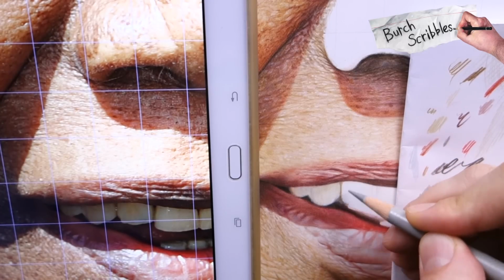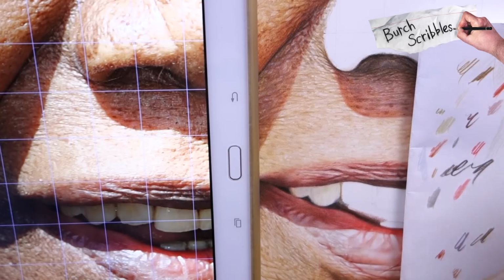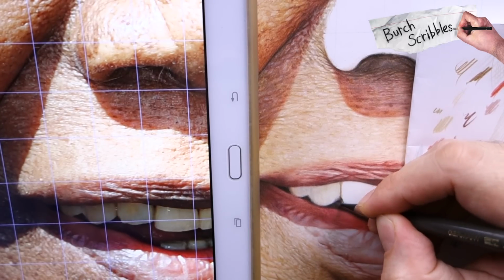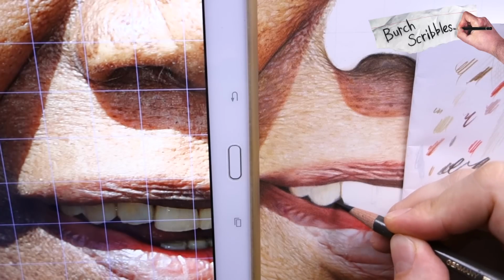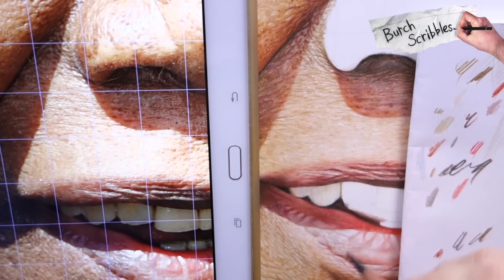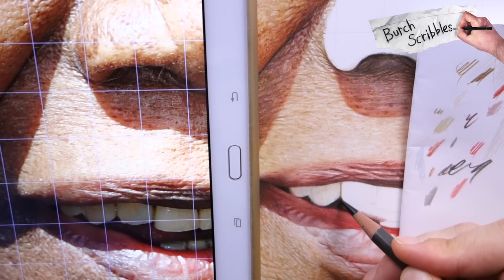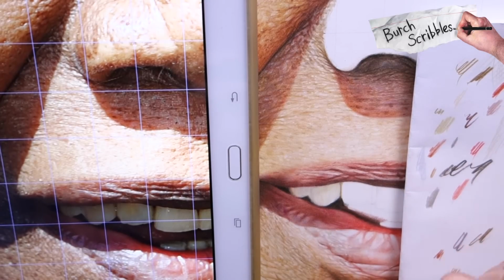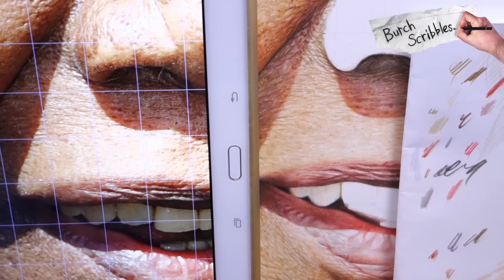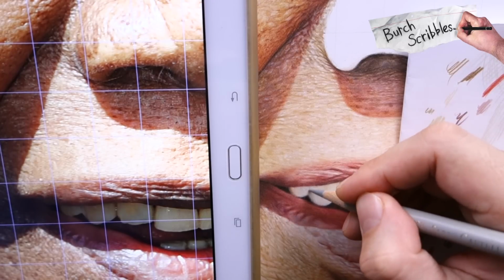So put a bit of grey there to emphasise the darkness of that gap. I'm going to get my sepia out and just define this a bit more. Just want to define it where it's dark. Again, I'm using sepia, not black straight away. Black is the last thing to use. I've done a video on that if anybody wants to have a look at that. It's quite important to know when to use black.